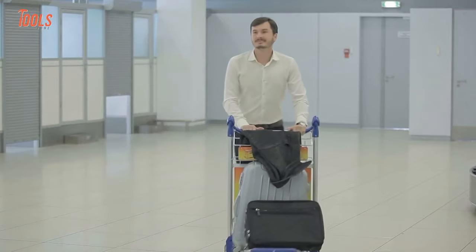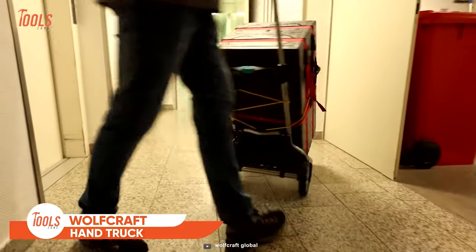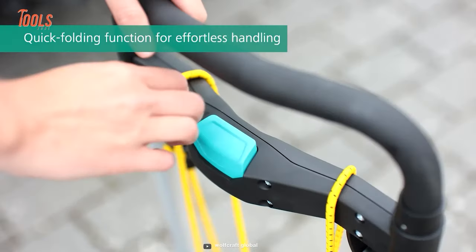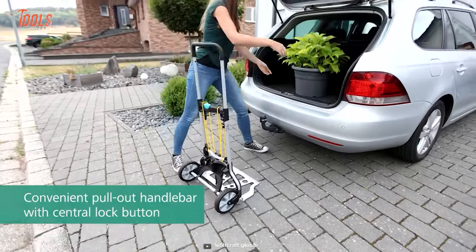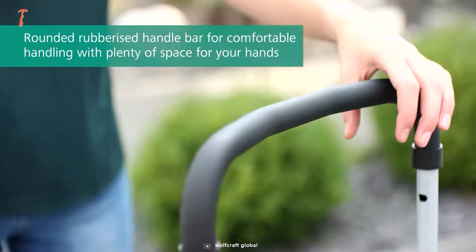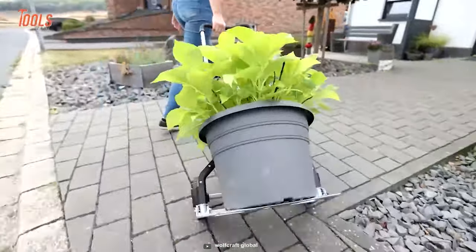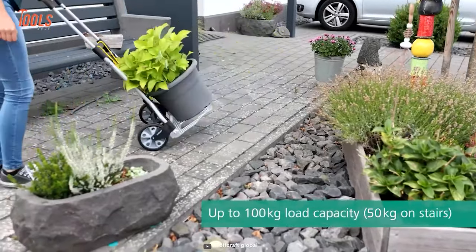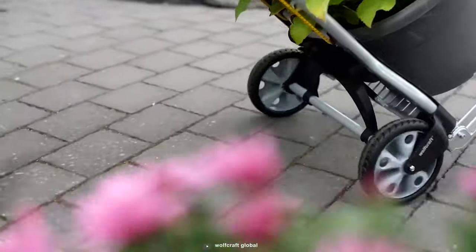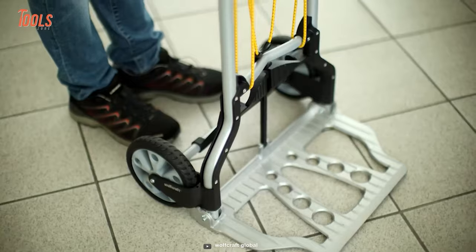Transport all your heavy goods with a reliable system. This Wolfcraft TS-850 never lets you down when moving large items around your home or job site. It comes with a unique, quick-folding mechanism that allows you to get started in no time. The convenient pull-out handlebar with a central lock button offers easy usability and better control. The handle has a rounded, rubberized grip that maintains needed comfort and plenty of space for both hands. With a 100kg payload capacity and two rugged, large-profile wheels, this hand truck is great for stairs, uneven surfaces, and nearly any terrain. When the job is done, just pull a bar and get it folded in seconds.